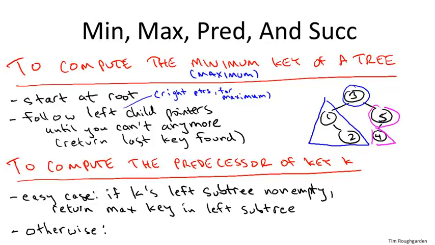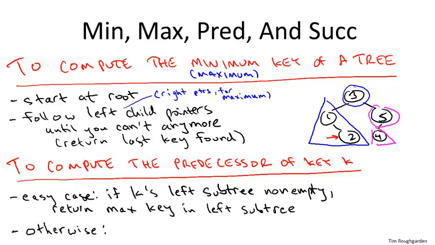Well, given this node with key k, you only have 3 pointers, and by assumption, the left one is null. So that's not going to get you anywhere. Now, the right child pointer, if you think about it, is totally pointless for computing the predecessor. Remember, the predecessor is going to be a key less than the given key k. The right subtree, by definition of a search tree, only has keys that are bigger than k. So it stands to reason that to find the predecessor, we've got to follow the parent pointer. Maybe, in fact, more than one parent pointer.